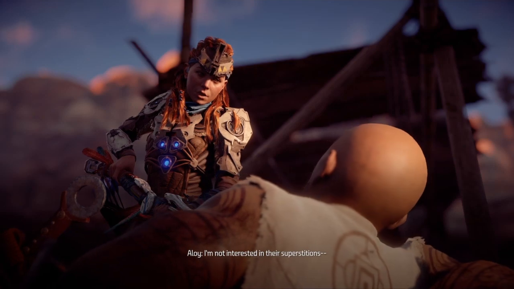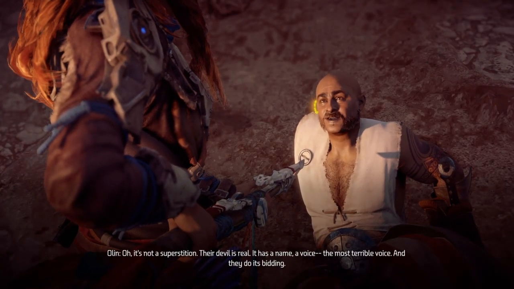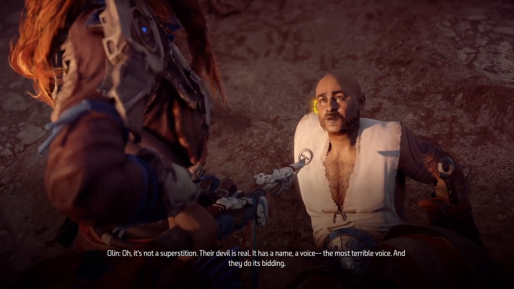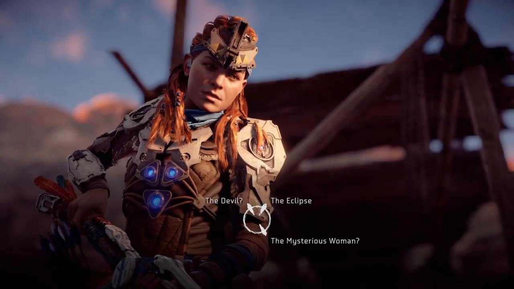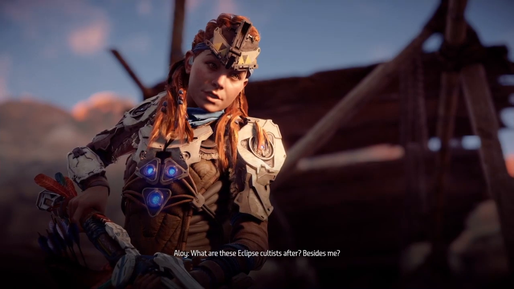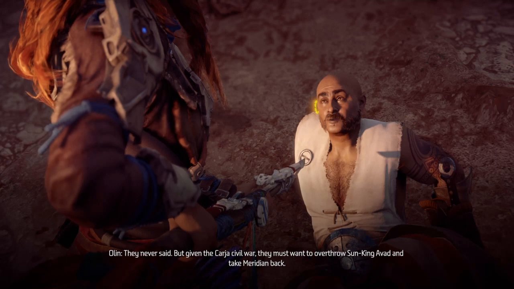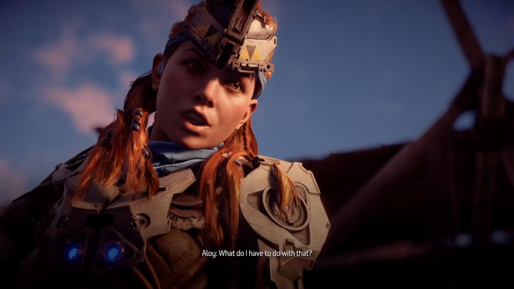I'm not interested in their superstitions. Oh, it's not a superstition. Their devil is real. It has a name, a voice. The most terrible voice. And they do its bidding. What are these Eclipse cultists after, besides me? They never said. But given the Carja Civil War, they must want to overthrow the Sun King of Ard and take Meridian back. What do I have to do with that?